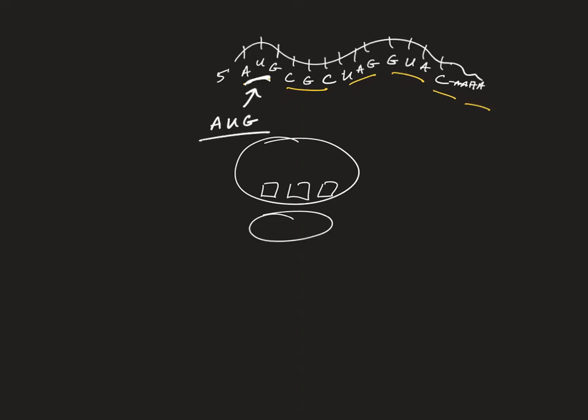I said you have to know this. You have to know how to read the universal code. I said you're going to have a universal code, and you have to be able to read it. You won't have to memorize the universal code, of course. You have it and you're able to read it and find out what amino acids go where. So let me paste it.